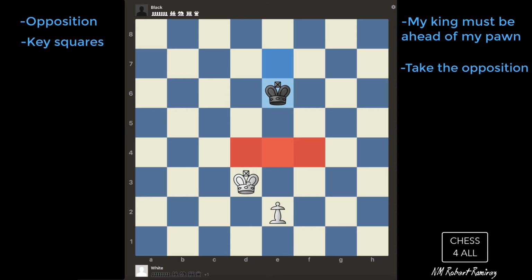So many of my students, when they learn this and then a few months or years down the road, I ask them, they tell me, oh, I don't remember that well, but I know the king has to be ahead of the pawn and I need to take the opposition. And that's enough to make it work. So I'm going to take the opposition. So I'm going to go on e4.